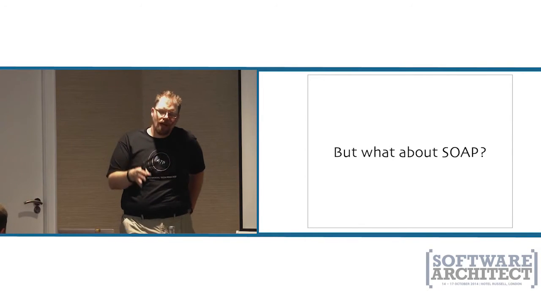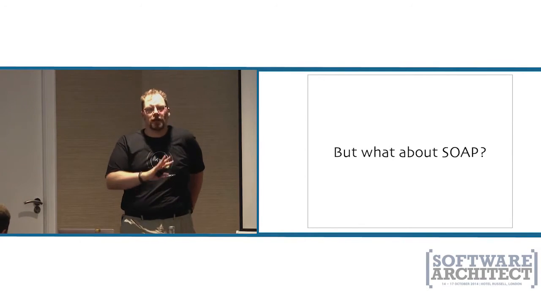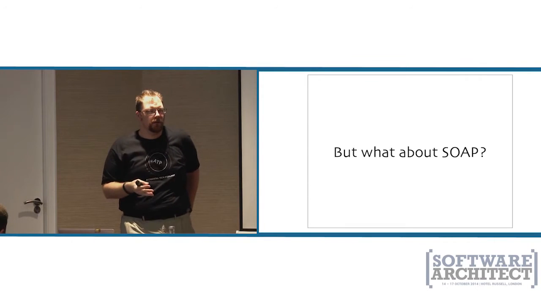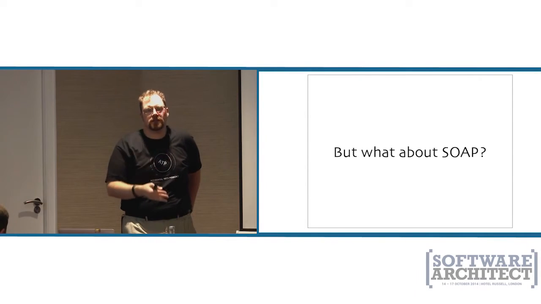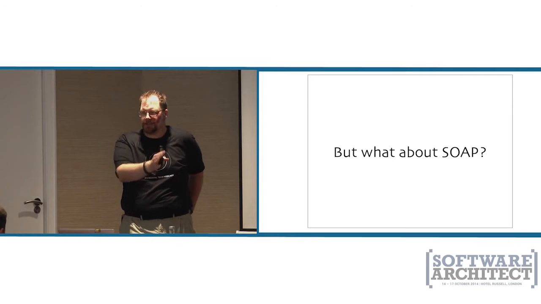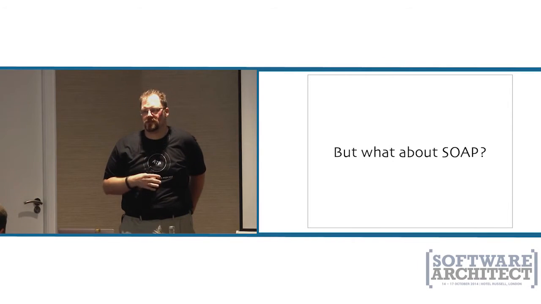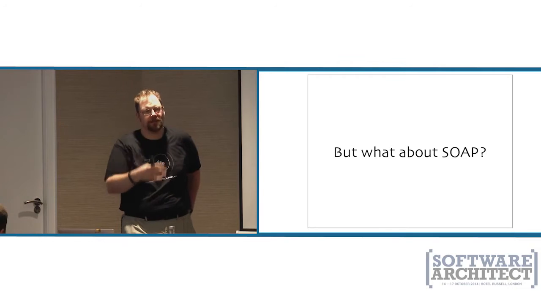Now, I know some people say, yeah, but the parsing or this or that. I understand, but I'm much more interested in the cost of change than I am in that initial cost of development. So just because I can generate this class, well, that's nice. That isn't going to be the most expensive thing in the history of this web service. I guarantee the web service is going to change. I guarantee one of my consumers is going to want something else in the future. So how do I set myself up for that?